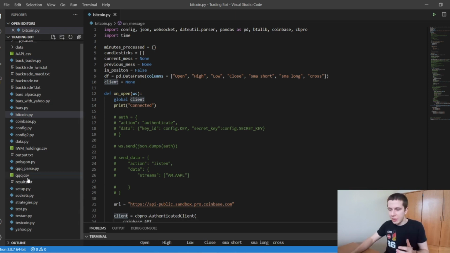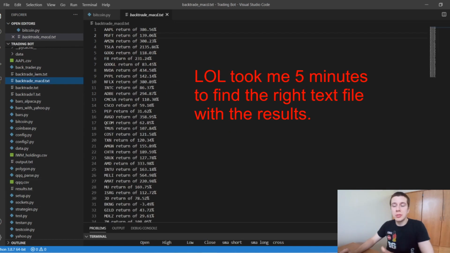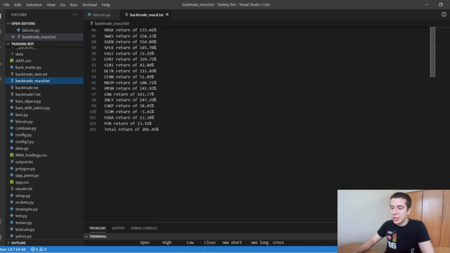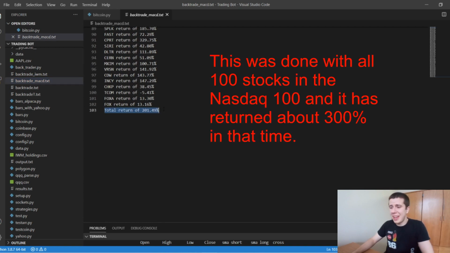And I think the results are right around here. I used multiple strategies and multiple time intervals, and I think the most successful one I found was just using the MACD. Of the ones I tried, I got around 200% return, but that was over 20 years, so even that really isn't that good.